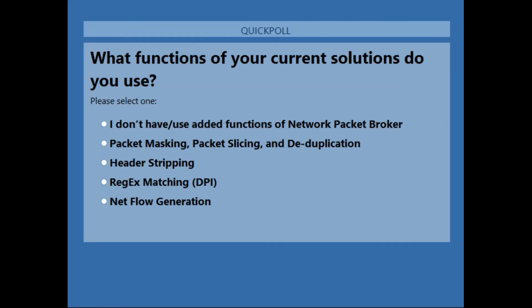Well, you're limited by the sheer amount of CPU capability of an individual box, so I bought a fairly robust box that was able to take care of my network. My network would be considered by most organizations a medium size. If I were to increase my network bandwidth by even 20%, I would definitely have to scale onto a second box. Even though I use that technology to spin up 10 instances of Bro on an individual box and spray the traffic across those 10 instances, at some point I'm going to run out of CPU on the individual box. And so that's where I get a lot of value from Big Switch.